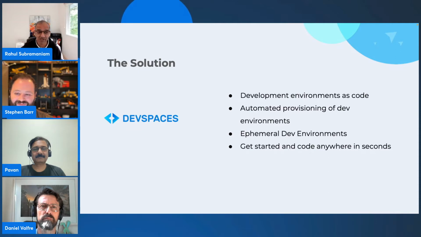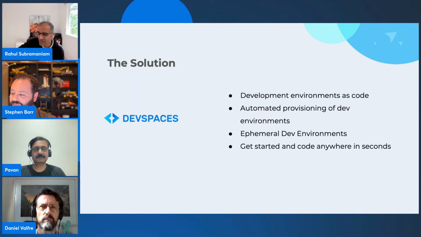Ephemeral dev environments, because I don't know of a single developer who can claim that their dev environment is absolutely pristine. Mine gets messed up in no time at all. I cringe every time I have to install something locally, whether it's a dependency on my Mac, which does not work with Python or Ruby, and I have to locally compile it before it works. All of those we wanted to solve. And of course, just get developers started in a matter of a few minutes. Like, why should it take someone a month before they can start working on a bug fix or a feature that needs to be added to the code base?